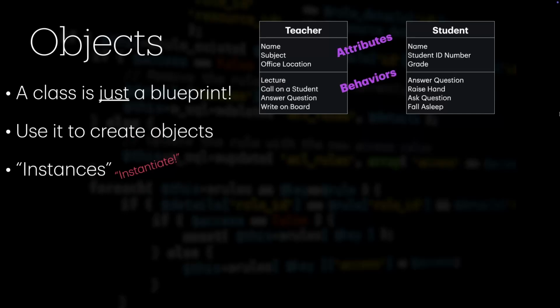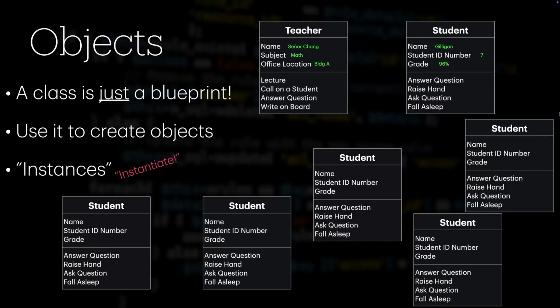When we instantiate an object, each attribute needs a value. Our teacher instance will need to have a name, a subject, and an office location. Each student instance will need to have a name, a student ID, and a grade. Setting those values is part of the instantiation process. One of the great advantages of OOP is that once I've written the code for a class, I can make as many instances as I want. There are going to be a bunch of students in our classroom, and each instance uses the same code, but has attribute values that are separate from the other instances. Javier has a grade, and if his grade changes, that has nothing to do with Vanessa's grade.